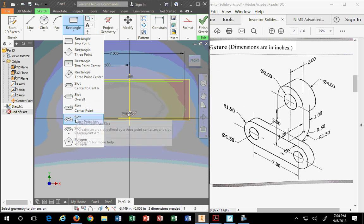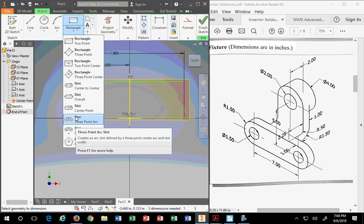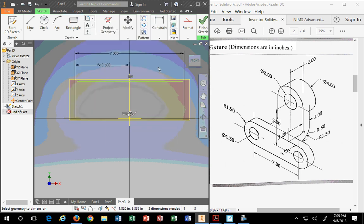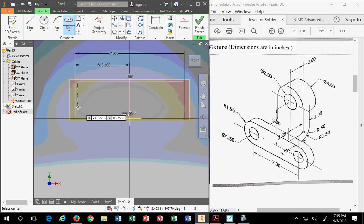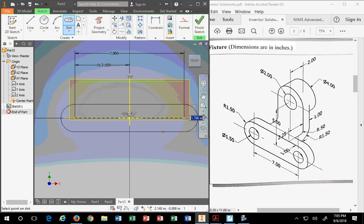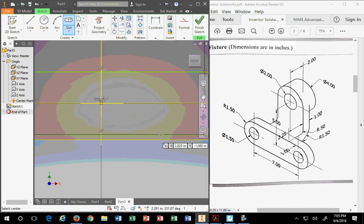So of all these, when we think about which one makes the most sense for what we're making tonight, slot center point, because what do we know? We know, let's go back here, we know everything is centered, and we know that these two slots we're setting, that's the slot shape, we're setting it up to basically be at 7 inches and centered in this body. So that's why slot center makes the most sense to use. So I start here and end there and move out, move away. If you stay inside, you'll never see the shape taking shape. Boom, boom. And there we have it.